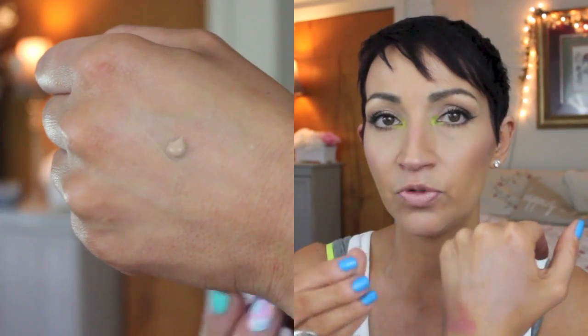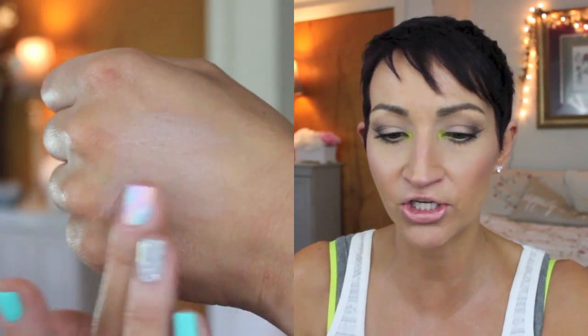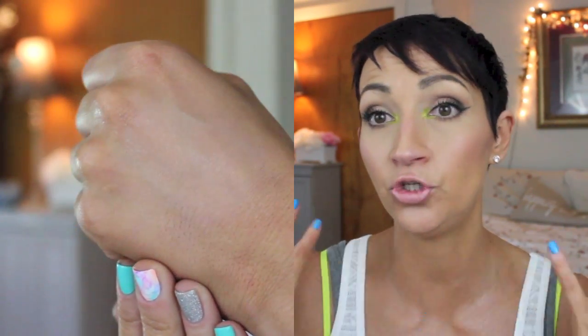The Skin Tint Moisturizer. This is a different product. I feel like this is very unique because it has color to it, so it looks almost like a BB cream or a tinted moisturizer, but it is so silky smooth. It feels like the nicest high-end moisturizer. It just feels so good on your skin. I've been using this on days when I don't have time to do makeup, but I still need to get some color on my face.